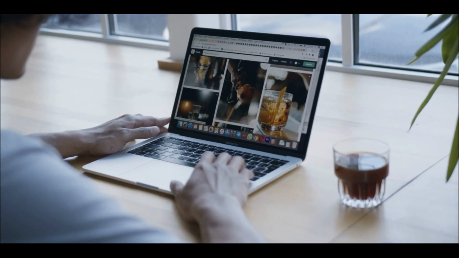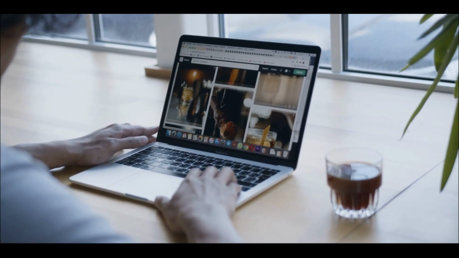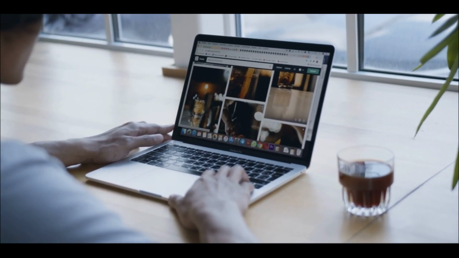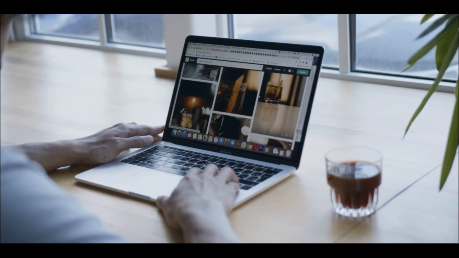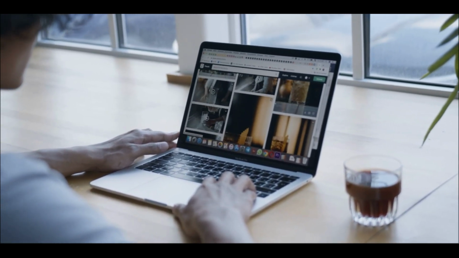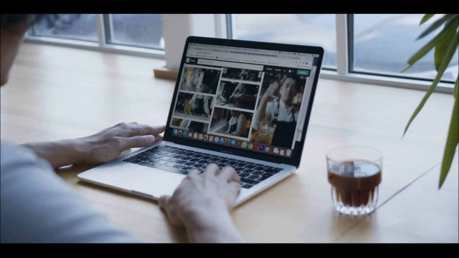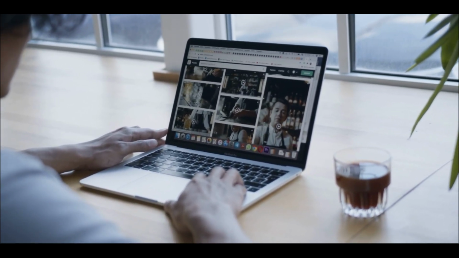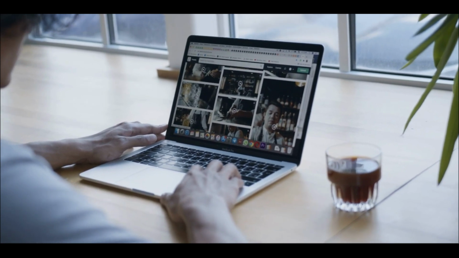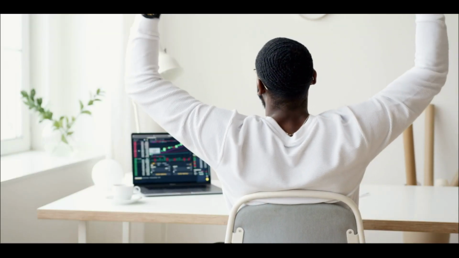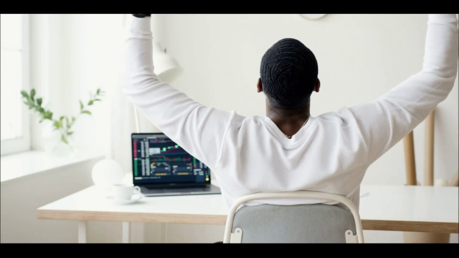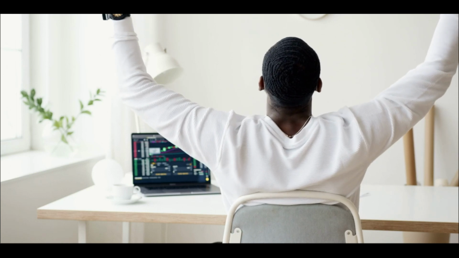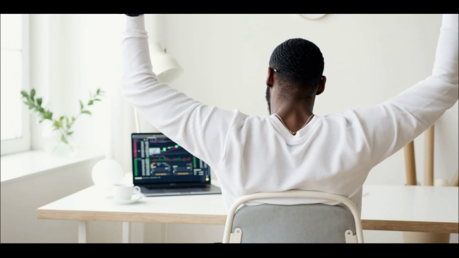The foundation of investing, risk and return. Example: Let's say you have $10,000 to invest. You can choose to invest it in a high-risk stock that has the potential to double your money or lose it all, or you can invest in a low-risk bond that offers a steady but lower return. Understanding the risk and return trade-off helps you decide how much risk you're willing to take based on your financial goals and comfort level.